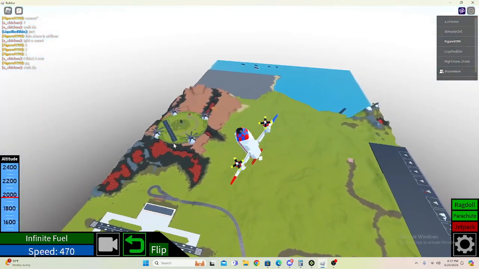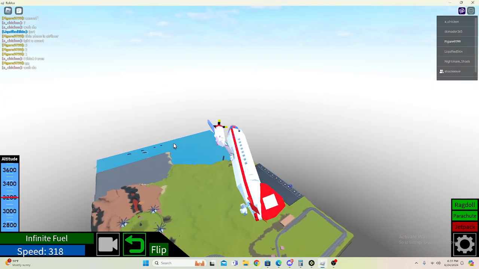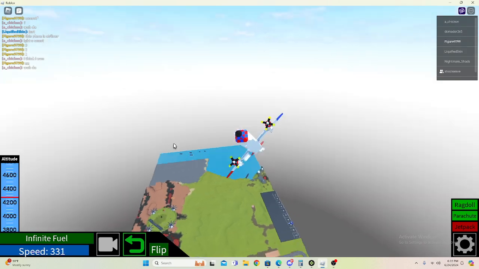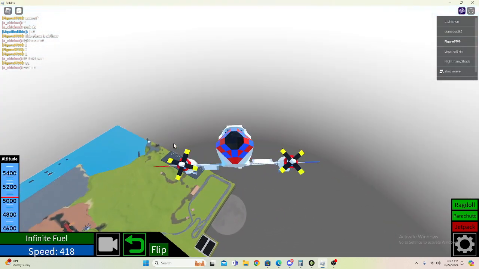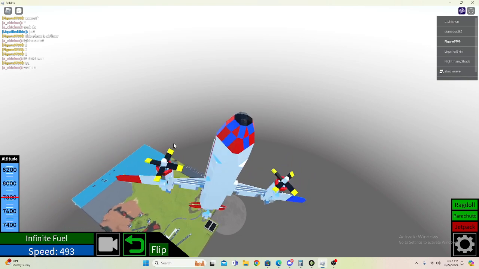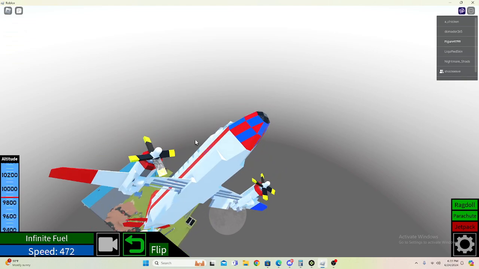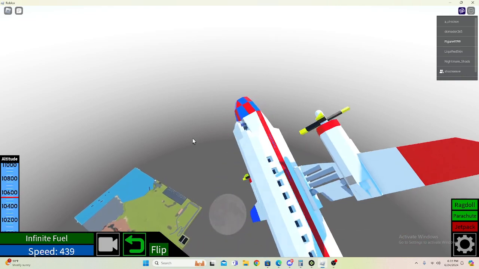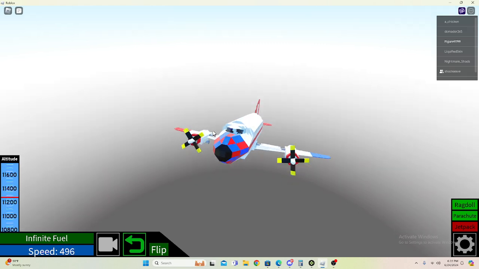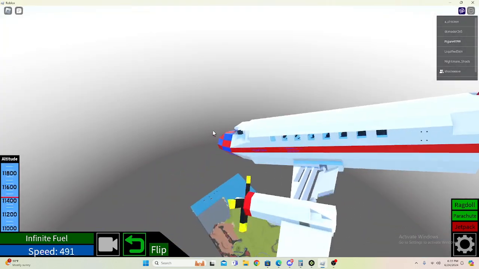How high can it climb? Literally as high as you want. Make it climb how high you want. Here I am doing a vertical climb and reaching over 10,000 altitude. You can really go as high as you want, and yet this plane does not implode, because Plane Crazy doesn't do that.